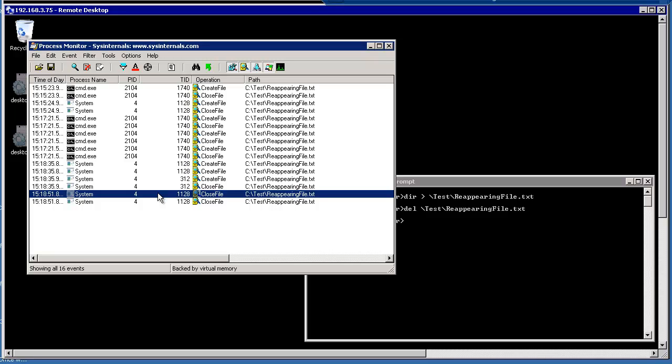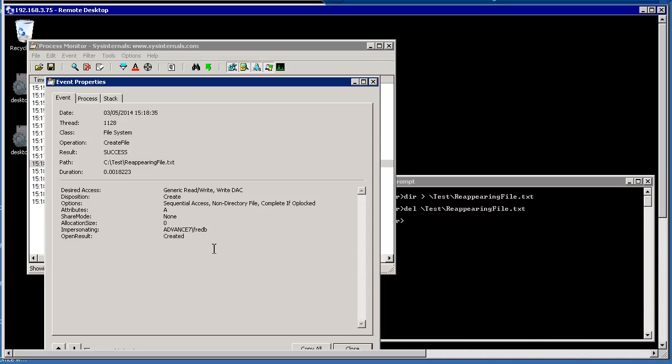I can't cover that here. It would take us too long. So if you want to know about leasing, just have a look on the Advanced 7 website, and there's a white paper on SMB operation, and there's all sorts of detail in there about leasing. Anyway, the point is that we've now found that this file has been recreated by this user. Now, if that wasn't enough to find the culprit, the thing that was recreating the problem in the real scenario, we might have to also run a network trace to actually see which machine this had come from, but hopefully the account information would be enough.